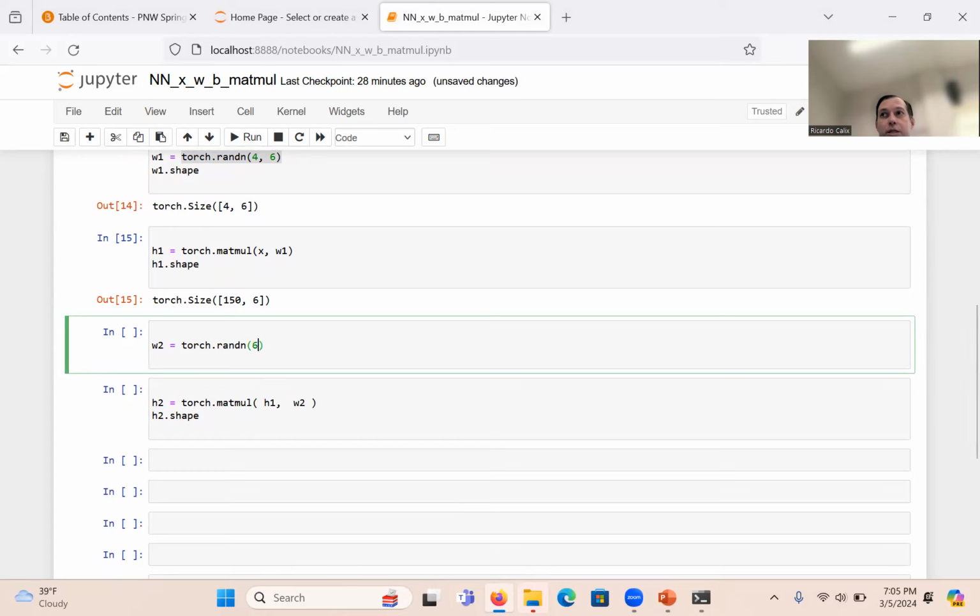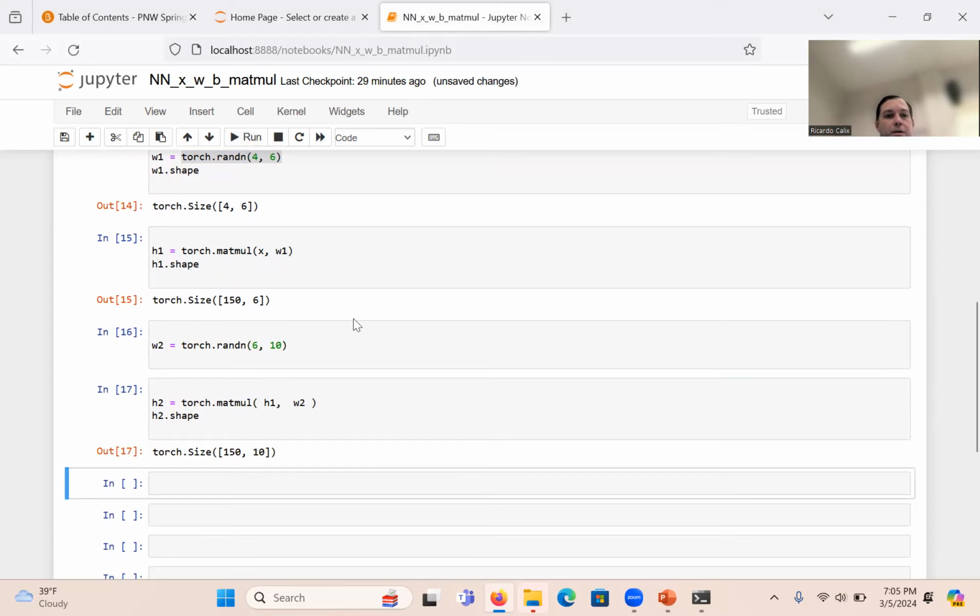So 6, 10. You guys see that? So if we do that, 150 comma 10, I have effectively taken the 150 samples and mapped them to another space, a space of 10 dimensions now.